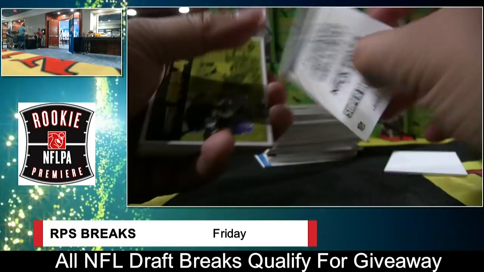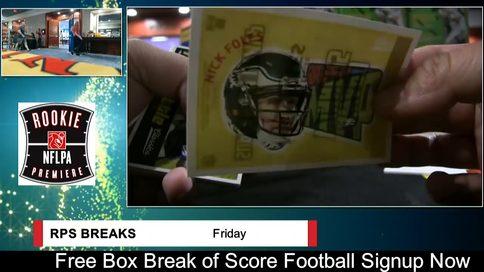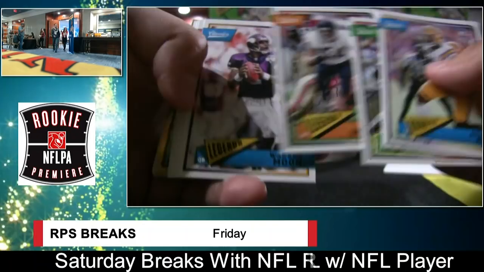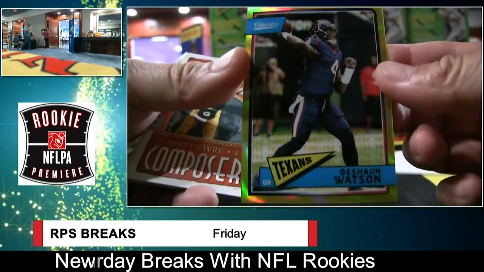Award winner sticker of Nick Foles for the Eagles. These are actual stickers. Pretty thin. You could take that out and stick it on your laptop. Full throttle inserts for the Ravens. Optichrome Deshaun Watson for the Texans. 28 of 65 on the fake gold, yellow looking refractor.